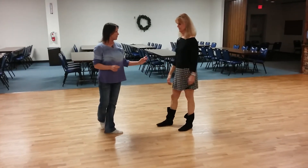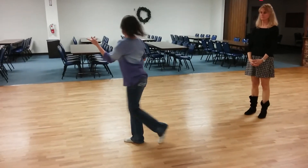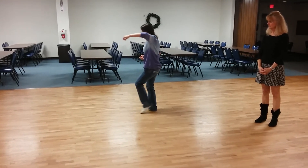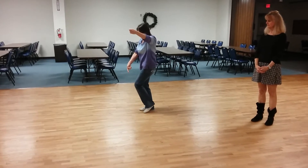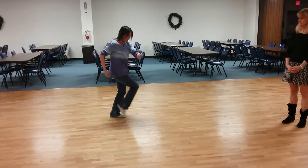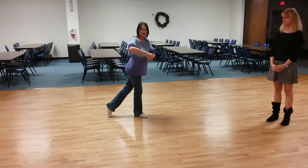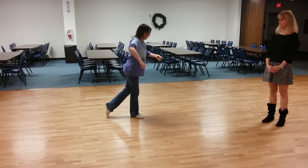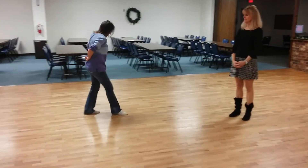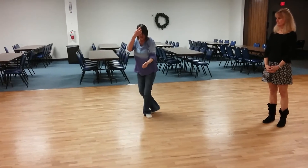Let me give them the lead's footwork and the follow's footwork. Leads, your footwork — I'm going to go from the direction. You're going to side pass: one, two, rolling for three. You normally just get back in for four. Step all the way across and out and together and back across. As you do that, take your right hand and make that hand change right there, take her behind your back as you take the two steps forward. She gets around you, step back now, connect her arm, and then take her around to the other side right there.